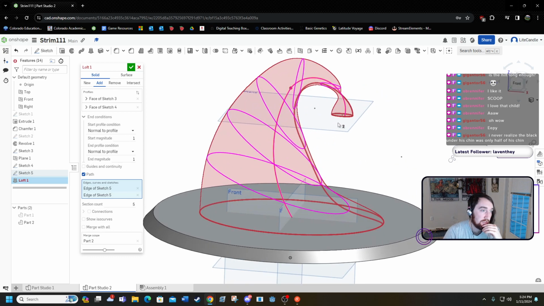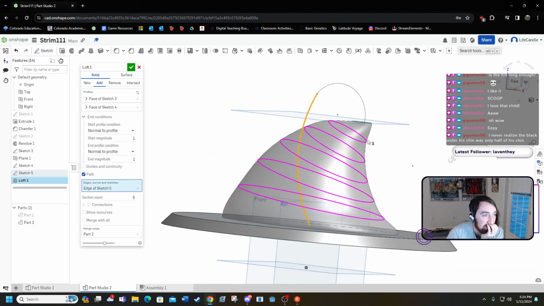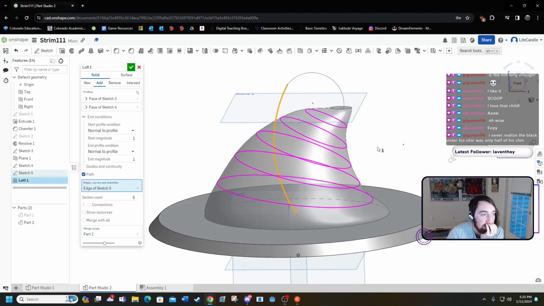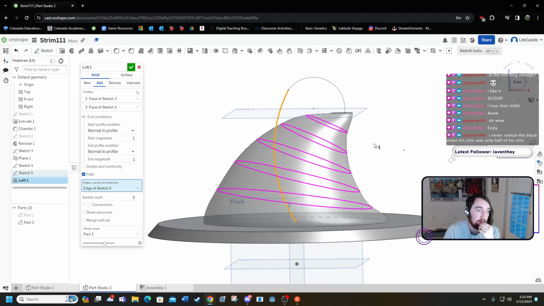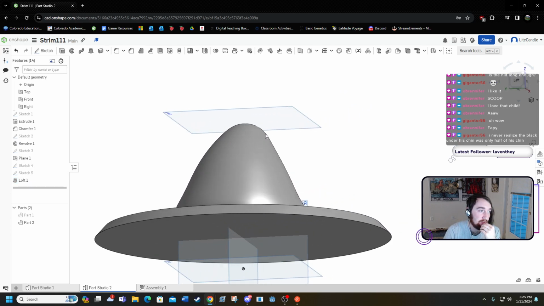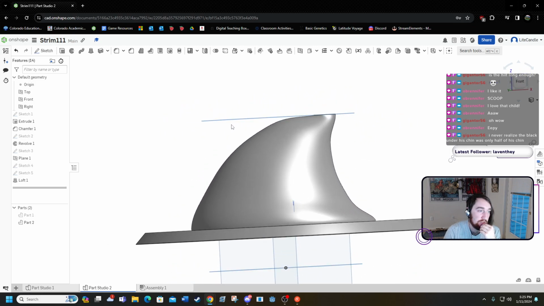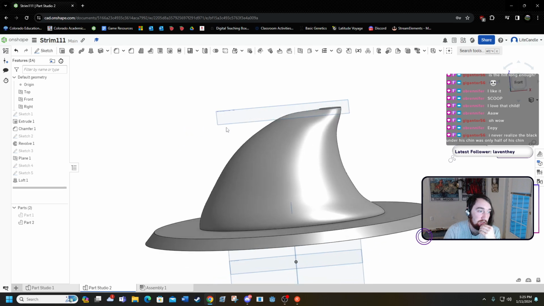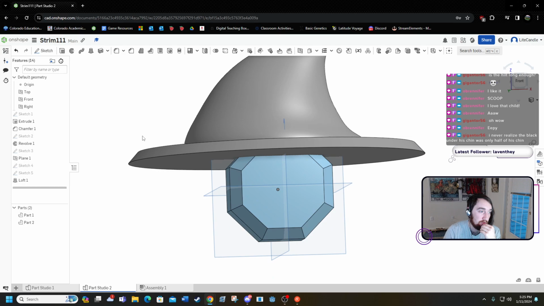Now that's funky. That's cool. Okay, this kind of gives me something like what I wanted. It's not perfect, but it's definitely looking very wizard hat-like, if you ask me. For our friend here.